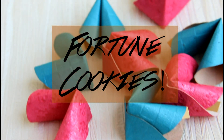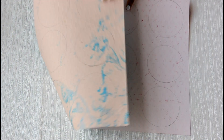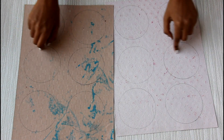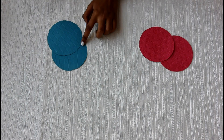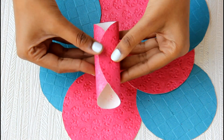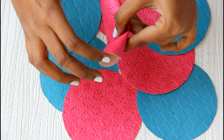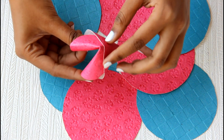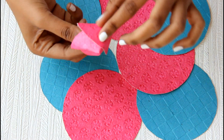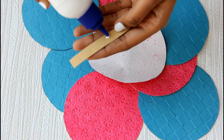For our first DIY, I thought why not bring some activity to the dinner table — we are going to make awesome beautiful fortune cookies with a customized message inside. I'm going to take two handmade textured papers in blue and pink. I've drawn circles on the back with a diameter of 4 inches and you're going to cut them out. Next, just wrap them against each other like you would wrap a frankie, and make sure not to crease it all the way because that will ruin the shape of your fortune cookie. Pull them behind and make sure the ends meet carefully. Apply glue on the two sides, and before that add your message — I've taken a thin strip of paper, written my message on it, and stuck it on one side. Make sure it's carefully stuck on the inside.